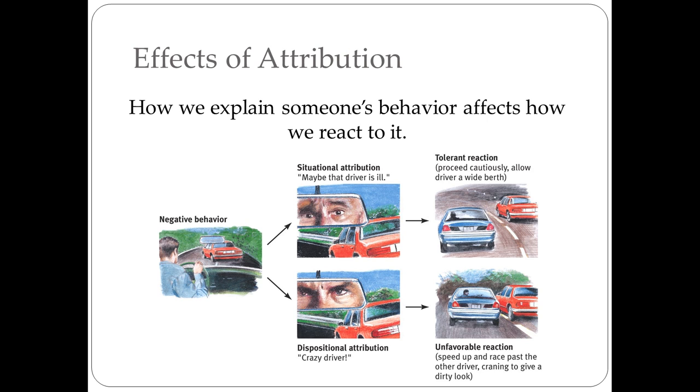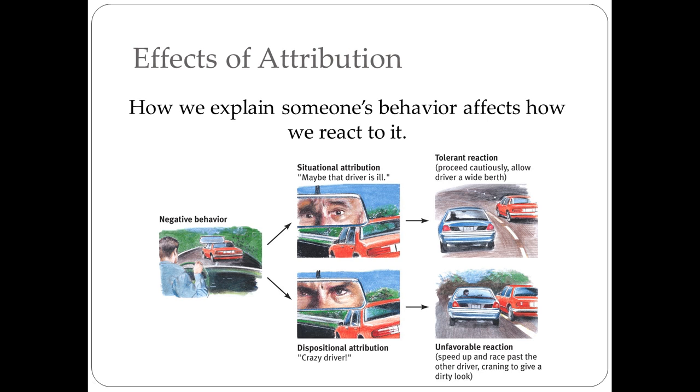Now, the reason why it's important to consider both possibilities, that maybe the guy's an asshole or maybe something's going on, is because both of those can impact how we interact with other people. You see, it's all very interesting to look at whether or not we attribute someone's behavior to a situation or a disposition. But what's more important is that those color our interactions with those individuals from here on out. So if we view someone as having a negative disposition when in reality it was just a situation that caused them to act that way, we could continue a negative interaction with that person from there on out.